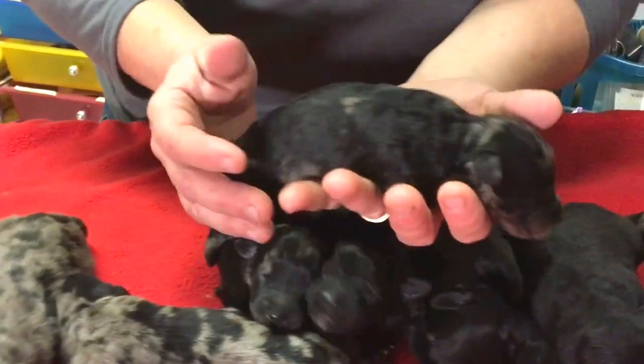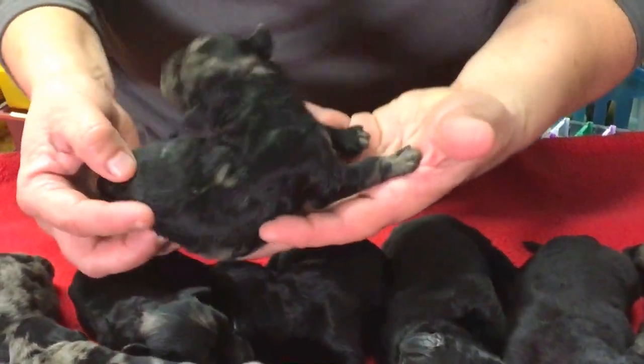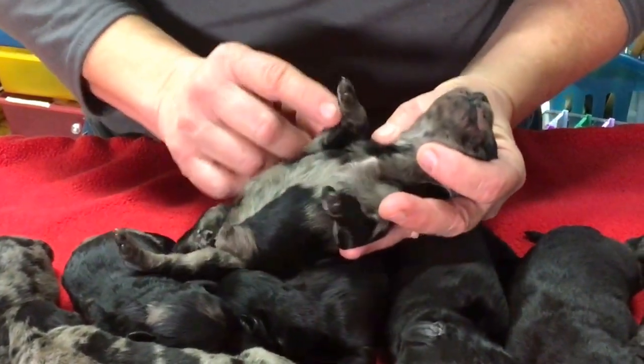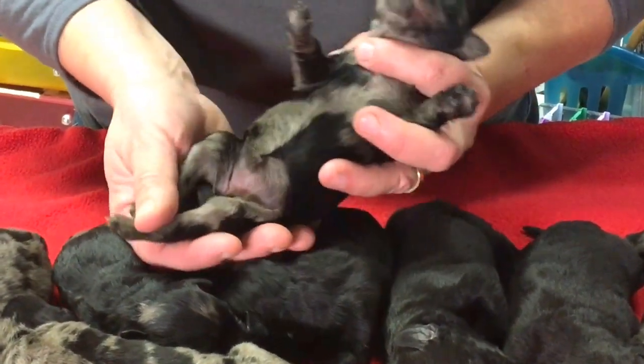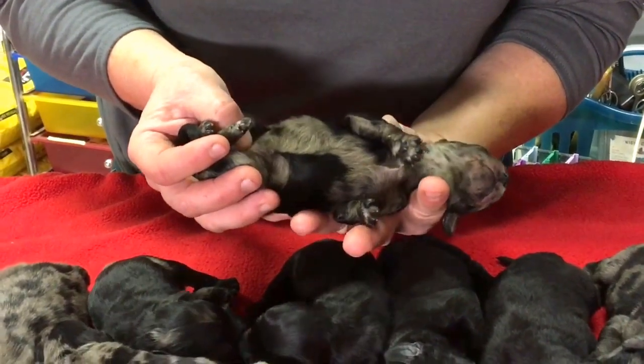This is another Merle that's not marked very heavy. He's got blue down the back of his head. He's got blue front feet. Let's flip him over. He's got lots of blue on his belly — he says he doesn't like it touching his belly. Blue on down his back legs and blue all the way underneath his throat and chin.